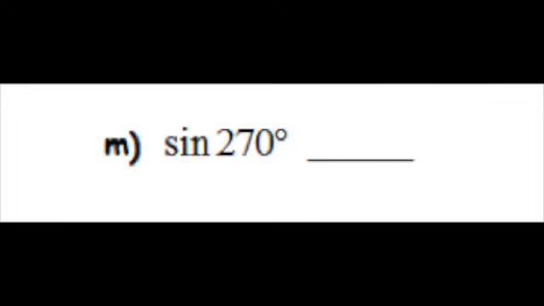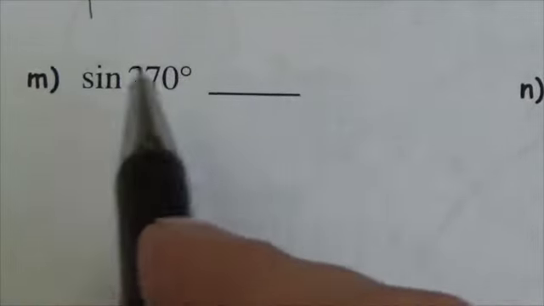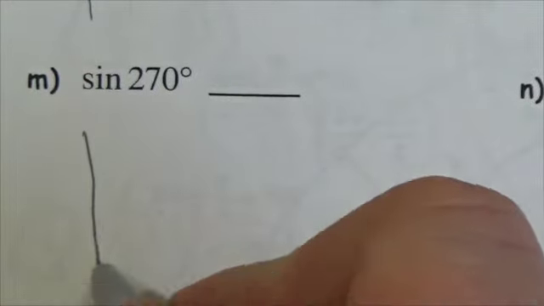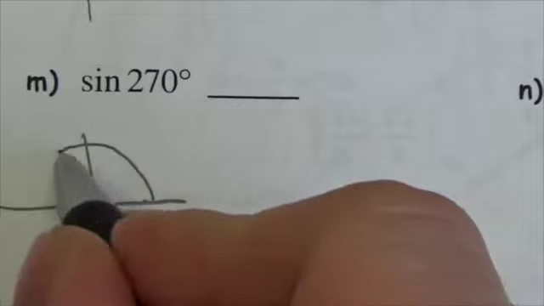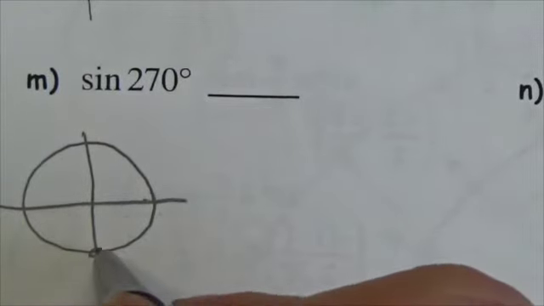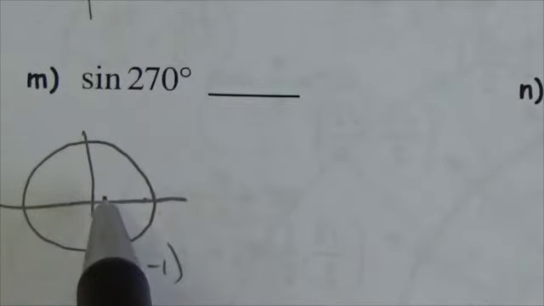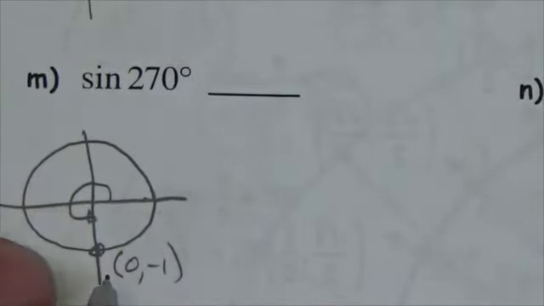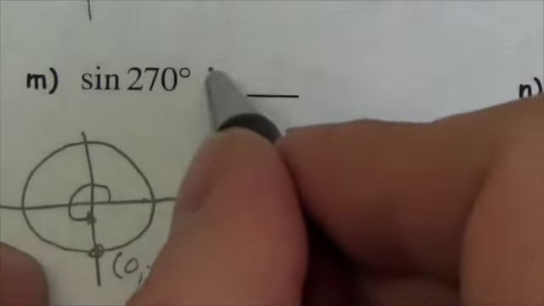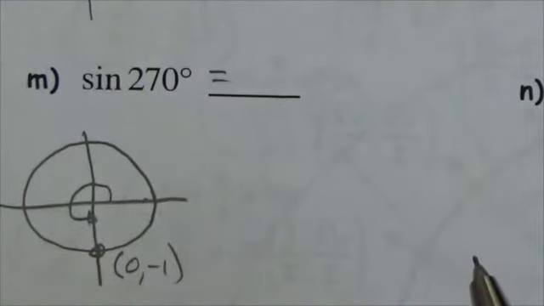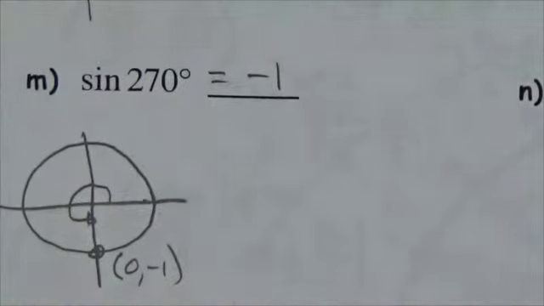The sine of 270 degrees. Okay, let's take a look at 270. We've already done this question, but not specifically this one, but certainly taken a look at this. 270 degrees is on the y-axis here. So again, let's take a quick look at that point, because the coordinates of the point on the unit circle give us the cosine and the sine. I'm asking you for the sine of 270. Look at the y coordinate there, -1. Sine of 270, -1.